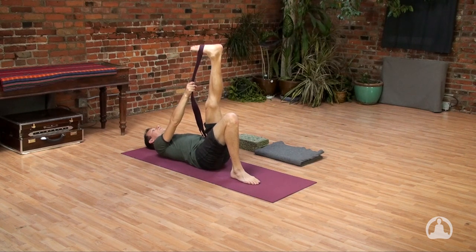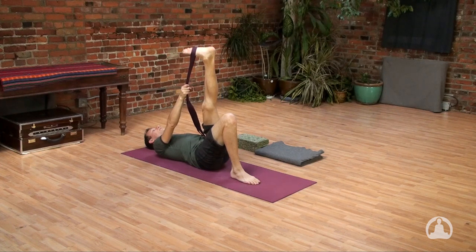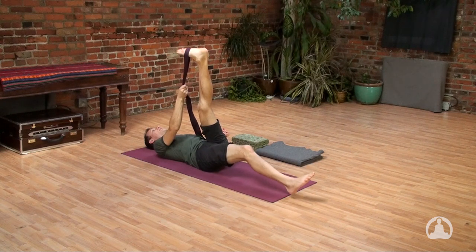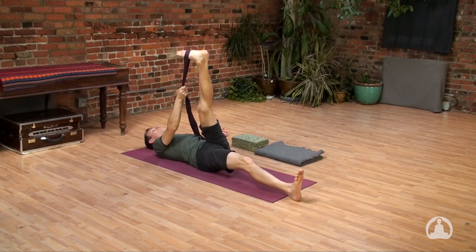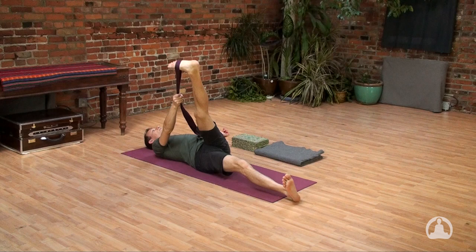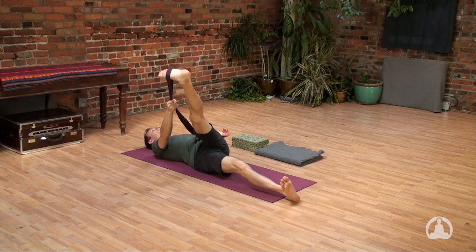Now when you bring the leg across, you can let the left hip come off the floor. And it might help here for everybody to straighten out their right leg. When you do that, press the thigh bone down, reach through both heels, flex the toes of both feet back, and then guide the leg across. The left hip comes off, you're moving into a little bit of a twist.